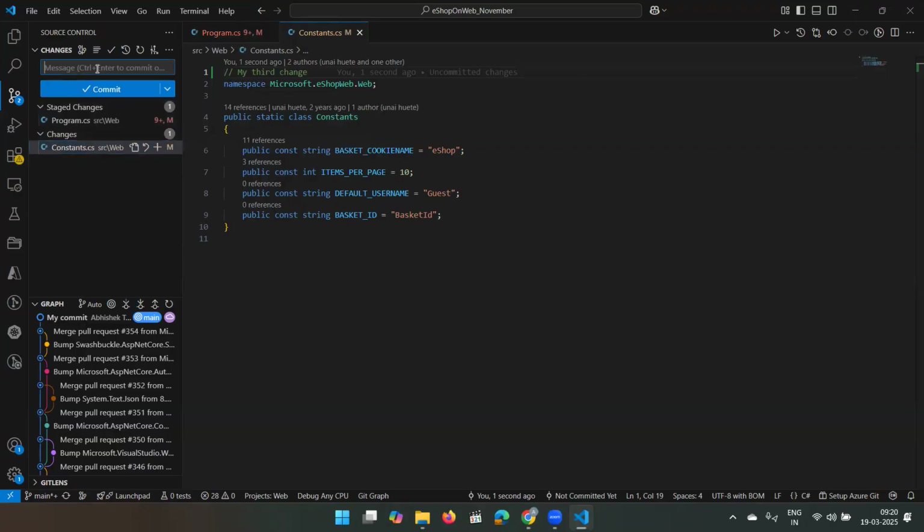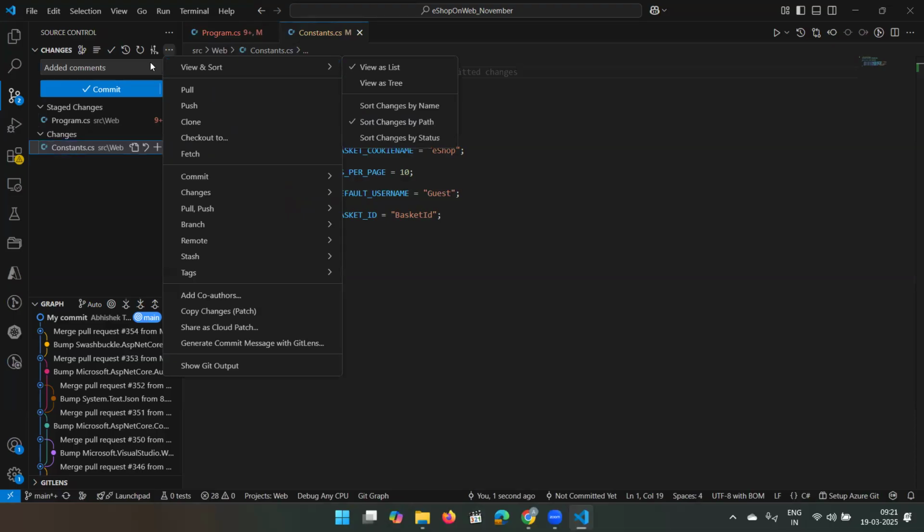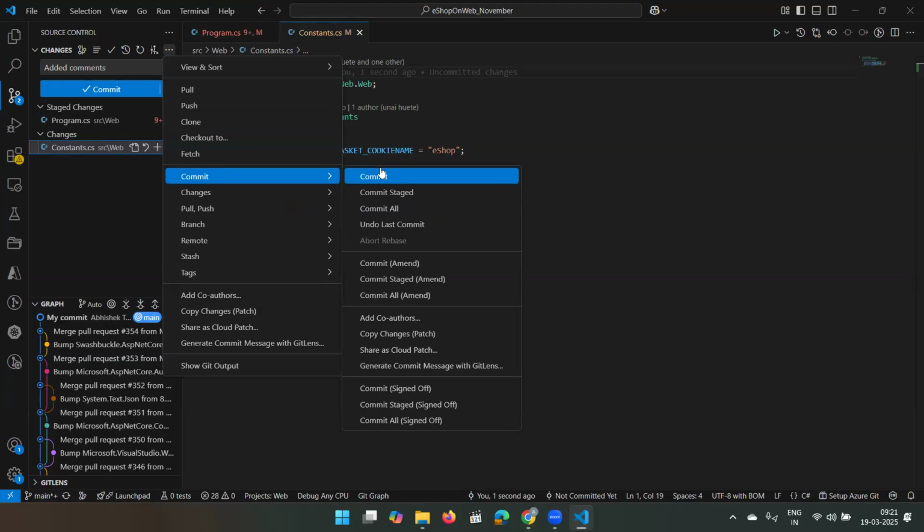Now whatever message we put over here, suppose added comments, select commit, and you can see the commit staged option.